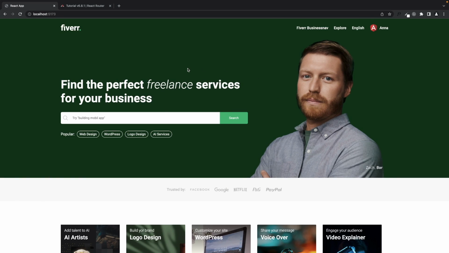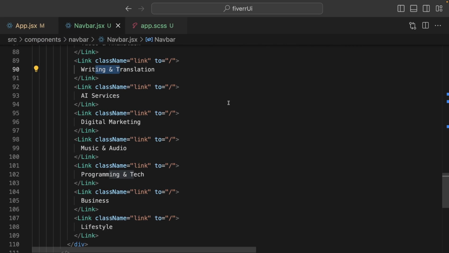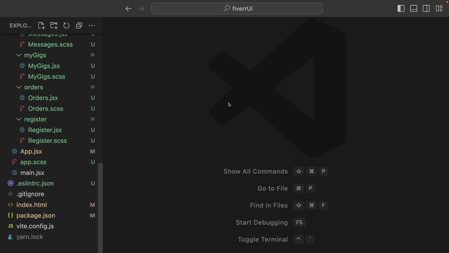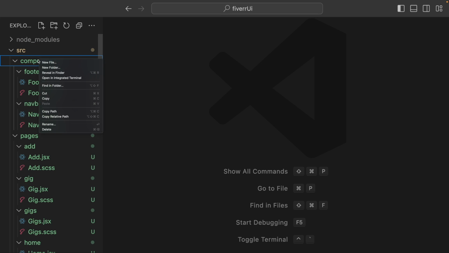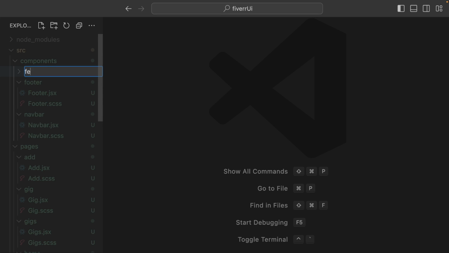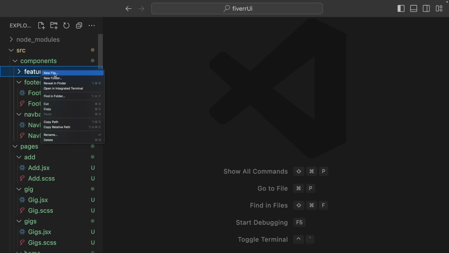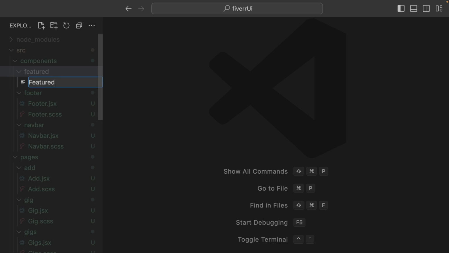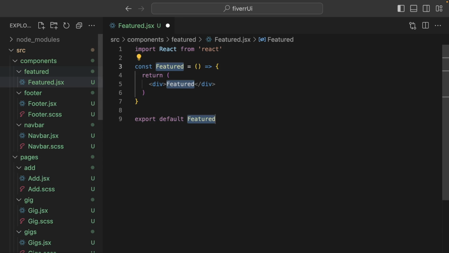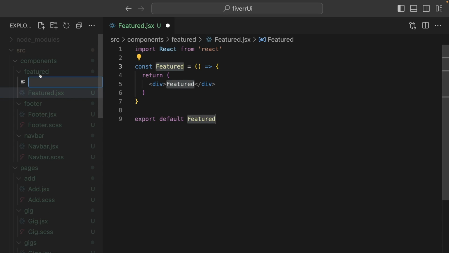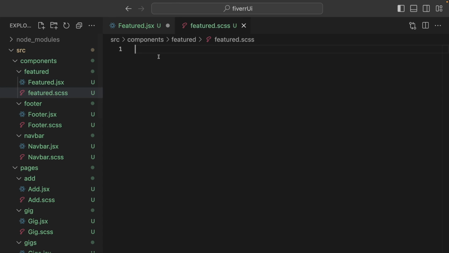Let's create this featured component. I'm going to close everything and open up my menu. And I'm going to create my other component, and it's going to be featured. Let's create quickly. Of course, we are going to have a container.